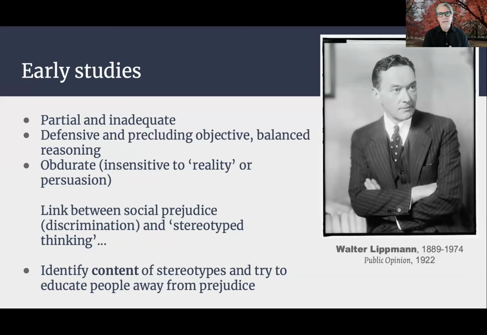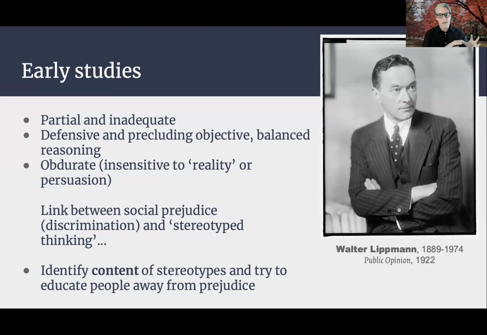And the link between stereotypical thinking and prejudice created a sort of moral story about stereotyping, in that it was thought that people who engaged in stereotypical thinking were prejudiced and therefore bad. And there was a certain sort of division between the good people who don't stereotype and bad people who do stereotype.